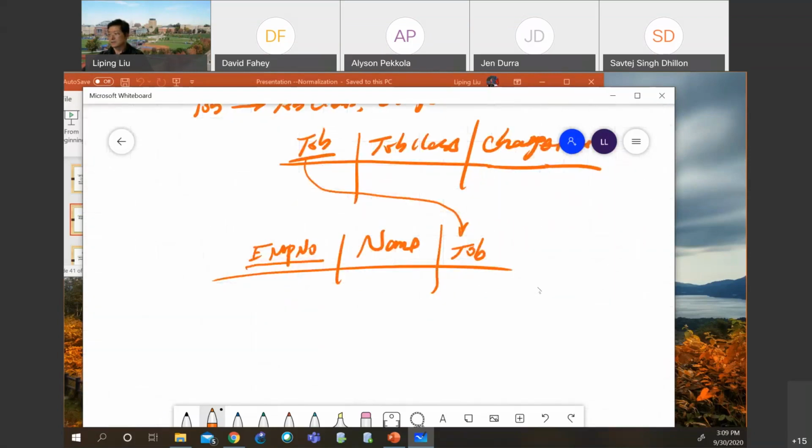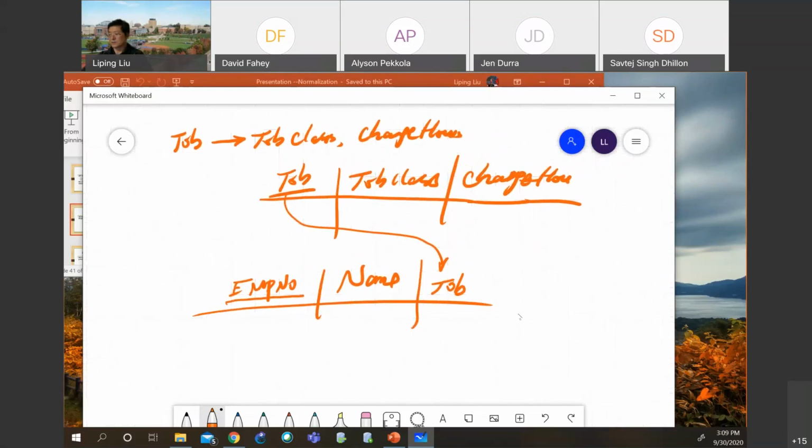Okay, now the example is similar to the one we had before, but this one, the result is not clean. Let me check, okay? So first of all, we check this second table. The second table has two non-key columns, name and job. Do they depend on each other? Job determines name, of course not. Name determines job, also no, right? Because many people have the same name but different jobs, okay? So this table is fine. So this table is already in third normal form.